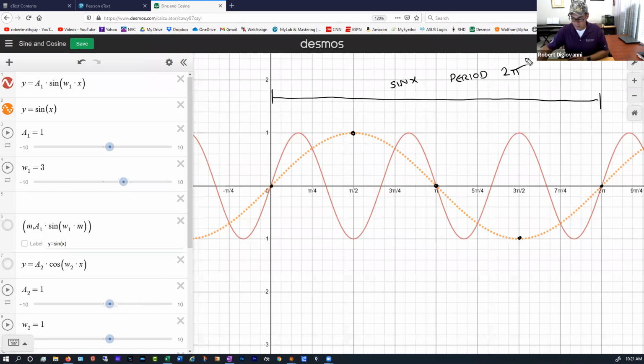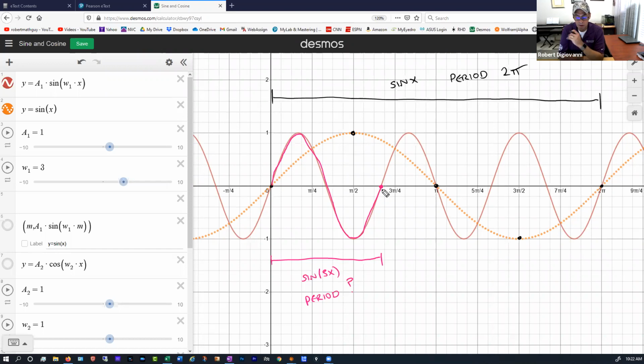Okay, let's look at the new one. This 3x inside the sine. Check it out. It goes up, it goes down, goes back up, right there. We have a period here. This is sine of 3x. And the period of this one, I actually can't tell. It looks like it's somewhere around here. Do y'all see that? We have changed the period. I honestly can't tell you right now what it is. But that would be something we would need to know, right? If we wanted to draw this, we would need to know that period. Do y'all agree with that?